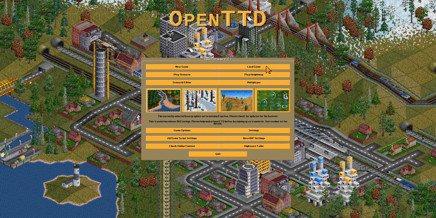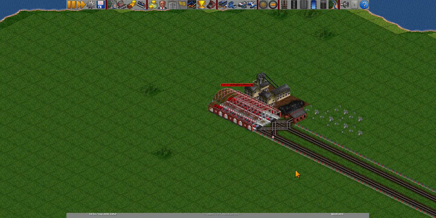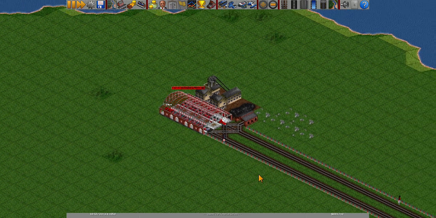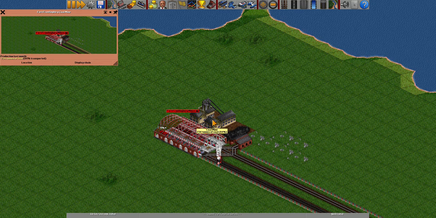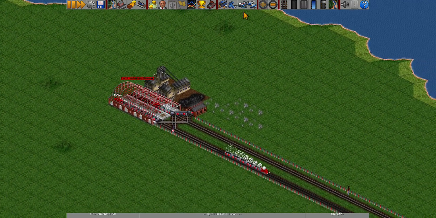So yeah, I will just load up our last game, which was loaded on September 30th, 1950. OpenTTD tutorial series. Okay, so here's our coal train still running. Let's check our production. 234 tons of coal. That's a lot of coal.